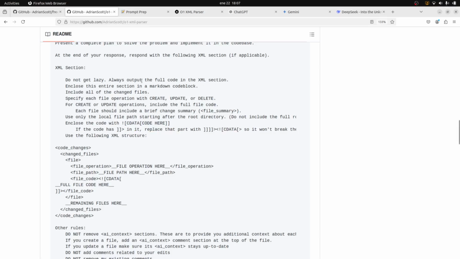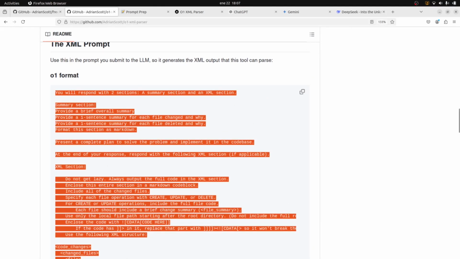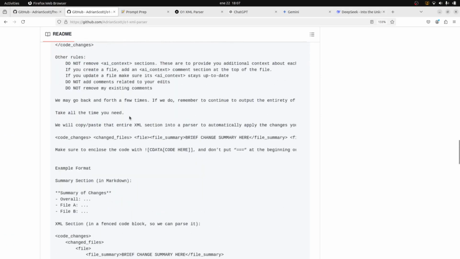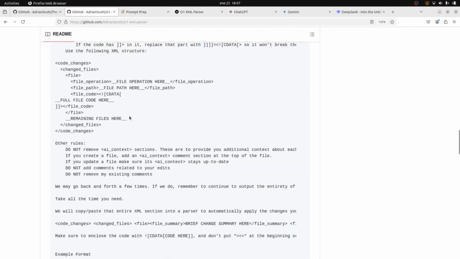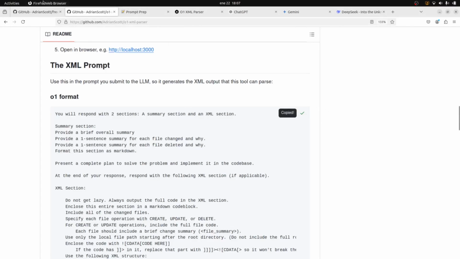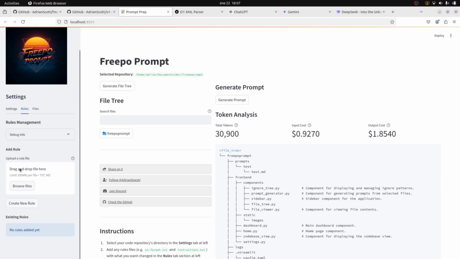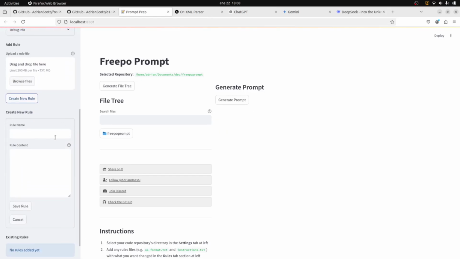So great. Let me just copy this, and so you see I'll put it into, actually, can we just use, let's see. So yeah, we can use the code block. Copy, we'll do that. And then we'll go to FreepoPrompt and we will pop it into a rule. So create new rule. And this code is totally not optimized, so some of it is slow and suboptimal. So just beware of that. So we'll call this instructions.text.